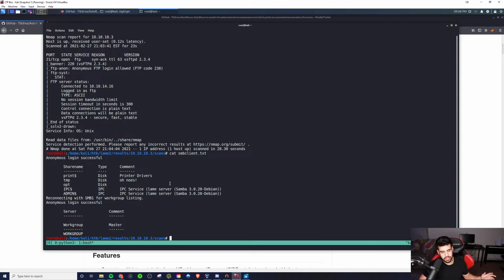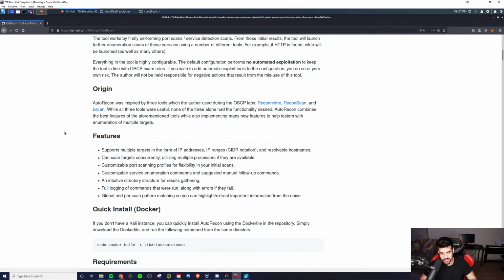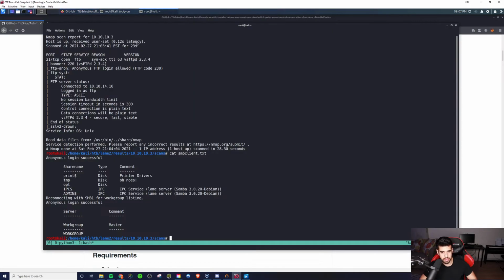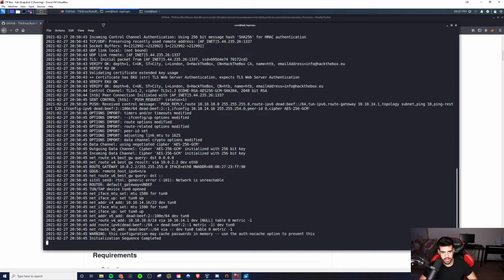And one of the limitations of OSCP is that they don't let you automate your exploiting right away. So what this thing can actually do is suggest exploits to you. It won't break the rules of the OSCP. You can use this on OSCP and people do use it. But there is an option to have it automatically run the exploits. They even say on the site here that if you do that, it's not allowed for OSCP, so you're breaking exam rules. So don't do that if you're using this in the OSCP environment, obviously. But if you're using it outside of that, like on a CTF, maybe that's something you want to do. But it will recommend exploits as well.